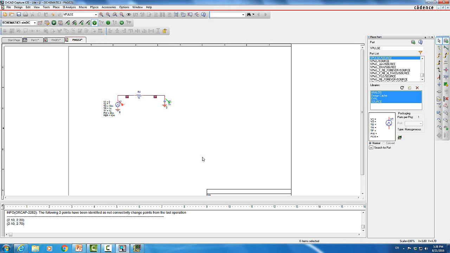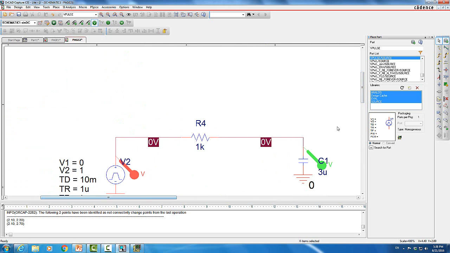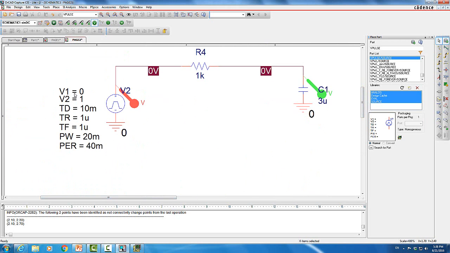So basically, if you look into the parameters, let me zoom in here a little bit so you can see it. If I zoom in into those parameters and show you what we have. V1 is the initial value of the rectangular pulse, going to be at 0. It's going to jump to 1 after some delay time of 10 milliseconds. So it's not going to do the jump until it hits 10 milliseconds. And when it jumps from 0 to 1 volt, it's going to require 1 microsecond. Something happens fast. And it's going to stay at 1 for a pulse width of 20 milliseconds, and then it's going to jump down to 0, and the time required to fall to 0 is 1 microsecond.